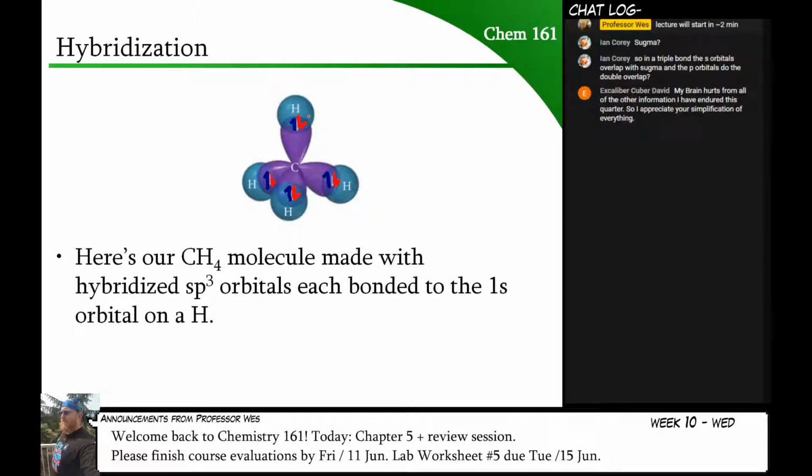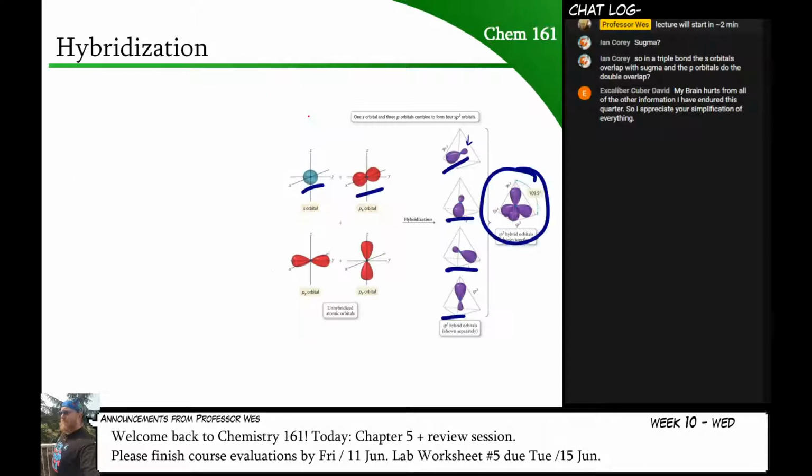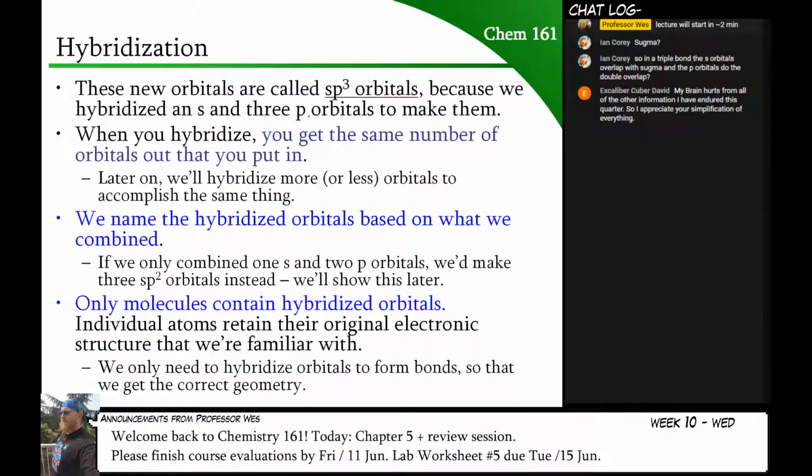For the rest of the lecture, I'm going to quickly go back. Let me look at this. There's nothing else that I care about on here. Well, actually, I care about this. Only molecules have hybridized orbitals. Individual atoms have their original electron configuration diagram that we talked about. So you do not need to hybridize for just carbon by itself, nor for hydrogen by itself or oxygen by itself, etc. But once they start making bonds to stuff, you hybridize.